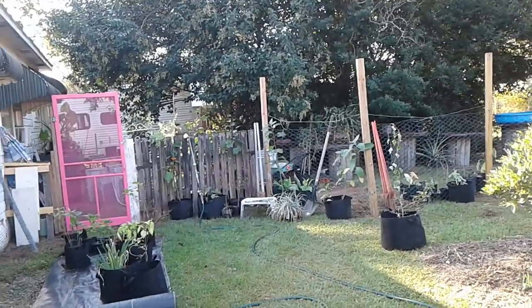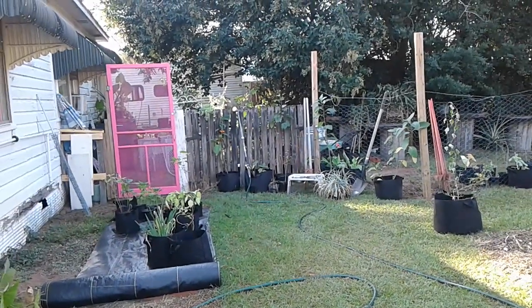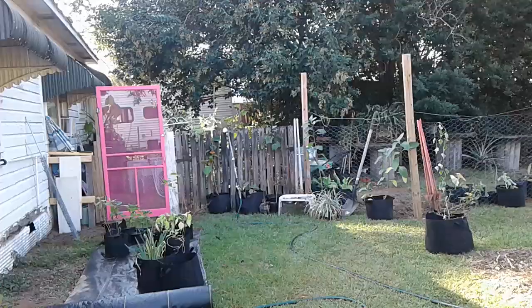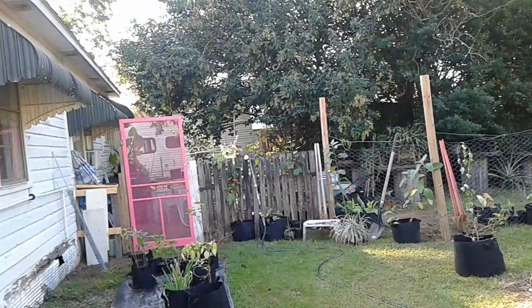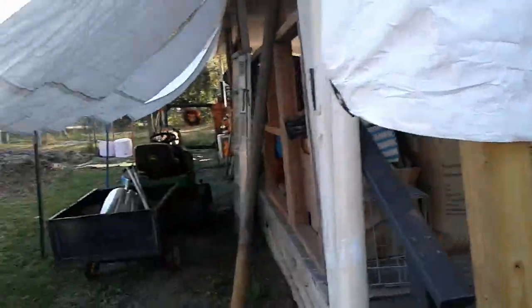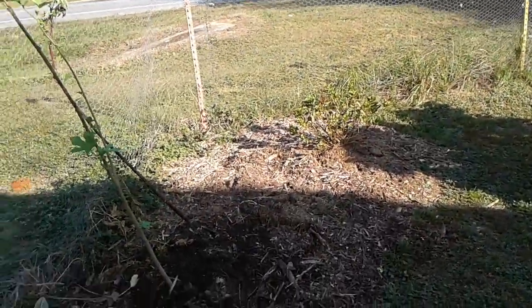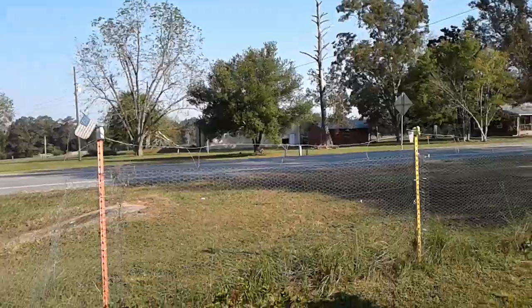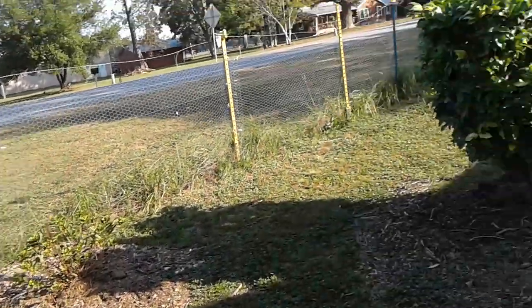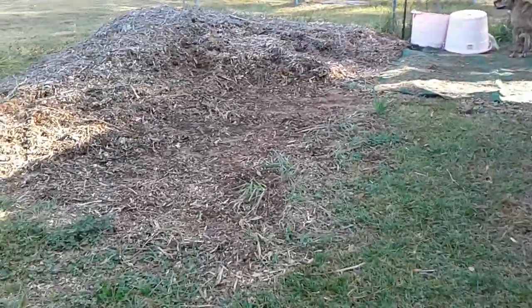I think it looks cute. That's an old wood gate from down at my other place that I brought up here. I had a lot of posts and chicken wire rolled up down there but it was too heavy for me to get, and I just ended up leaving it — I wish I had it. Now these are doing pretty good, I've been watering them. So close to the highway right here. I've moved a lot of that mulch and I've still got a lot more to move.